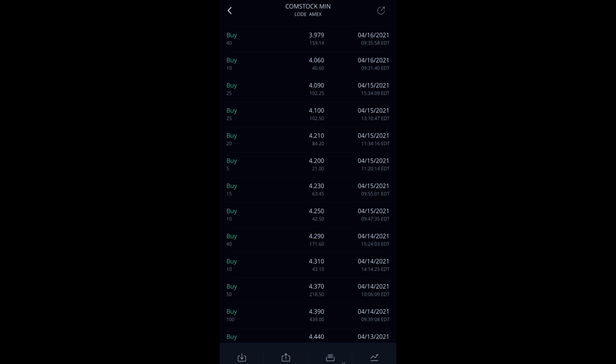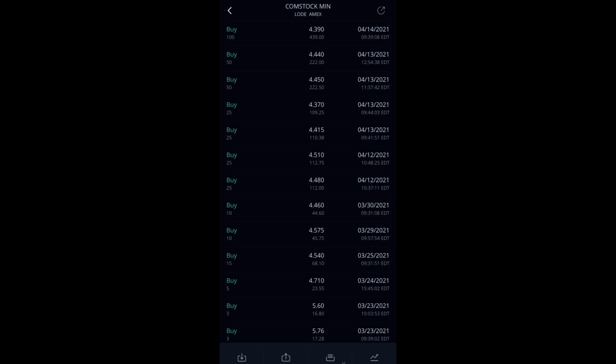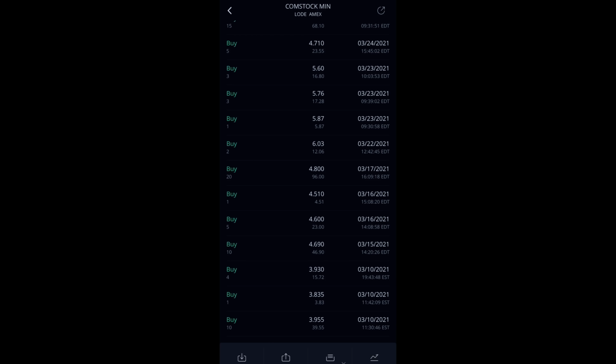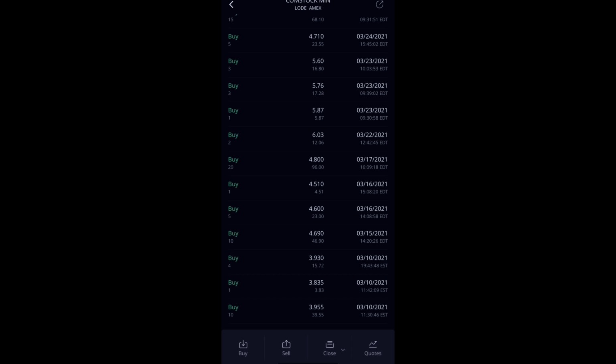As I see a share price fall, as the share price gets lower, in my opinion, that's lowering the risk in my portfolio. So I like to conserve my cash and buy shares as I see them go lower. So I put in orders for 10 shares and then another 10 shares, and I just kind of trickle in the money that I have available, because I like to conserve my cash, because I might have some other positions with attractive prices and I might want to deploy my cash into those. But as you can see, I've been conservatively buying, and I have sold no shares of Comstock since I first started my position about a month ago, March 10th.